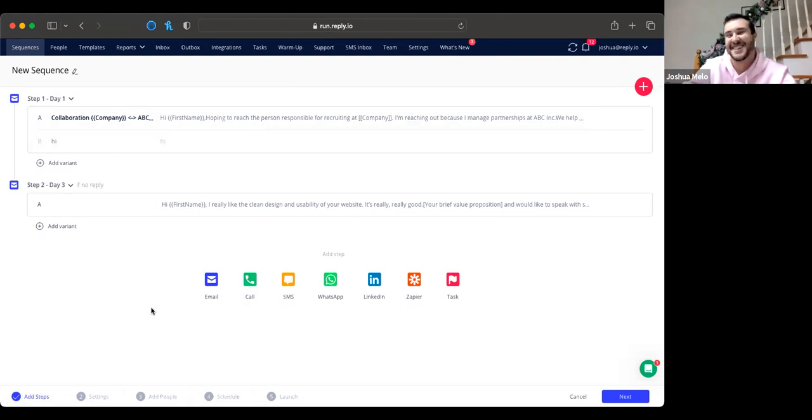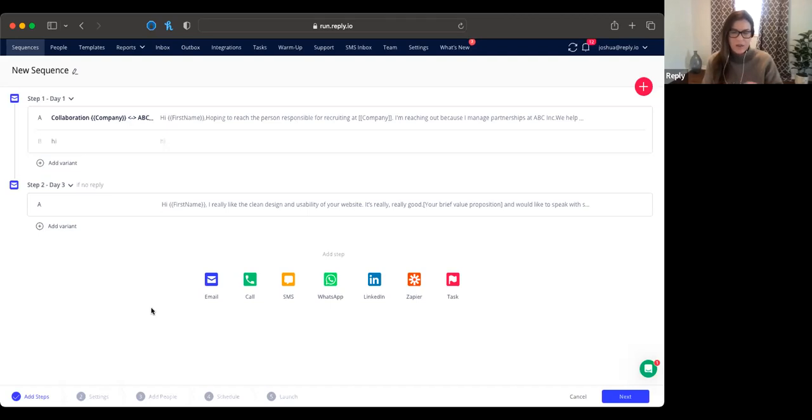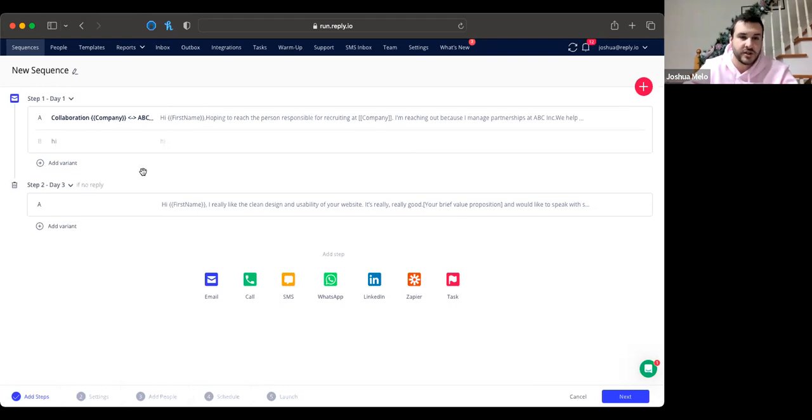Right. My question for you is, when creating a sequence and trying to decide, do I want to create a thread? Do I want to have distinct emails going out? What would be the best configuration in your opinion? So it does depend on what your goals are for the sequence, but traditionally we recommend a 5-step structure, and the first 3 will typically be threaded together. The reason for that is it's pretty logical.